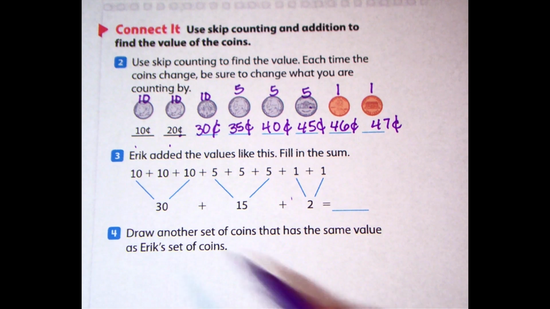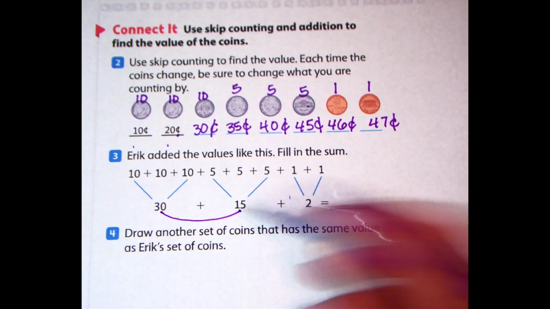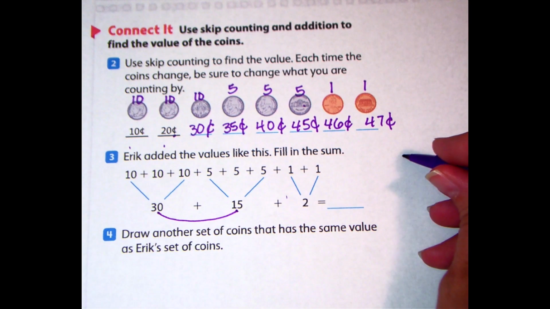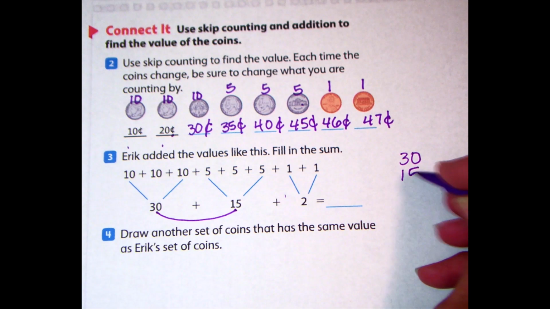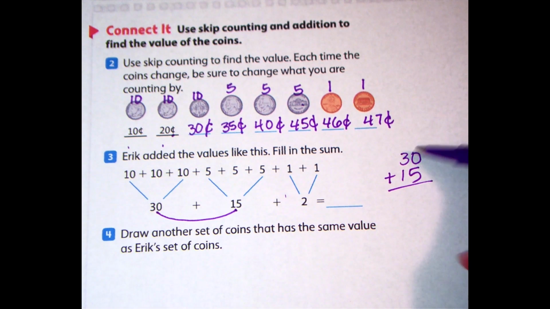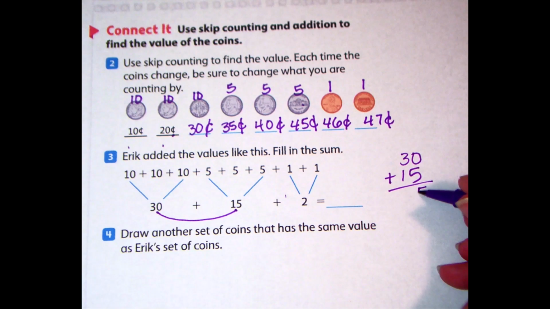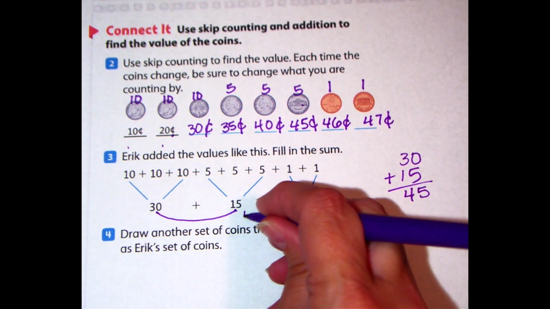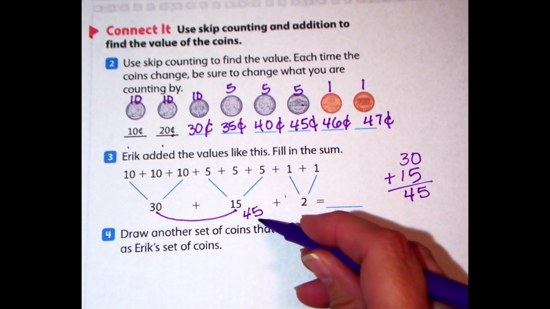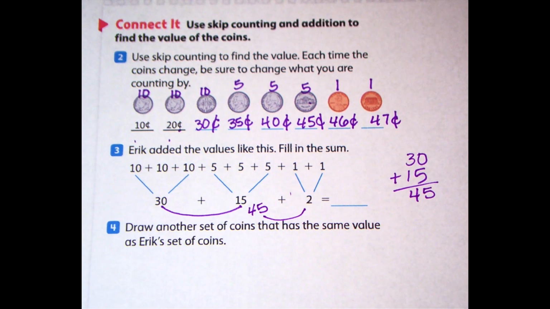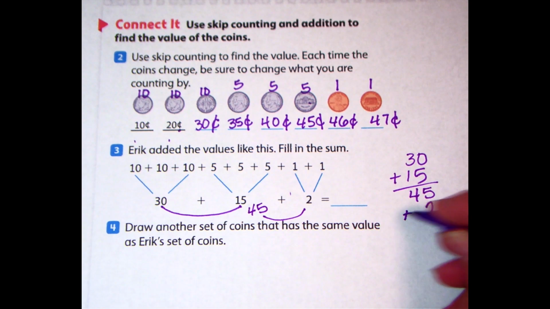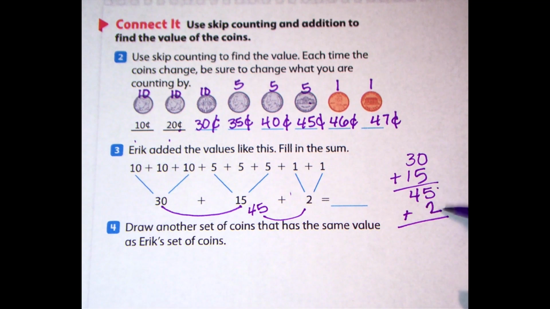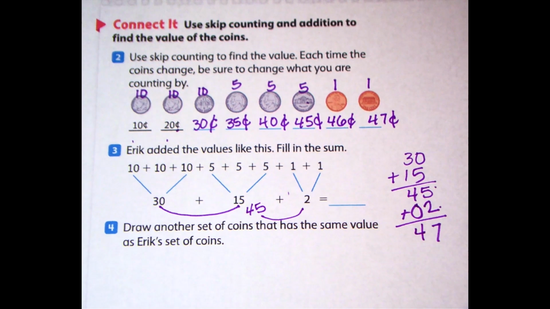So what we're going to do first is I'm going to add 30 plus 15. Now I can do it like I learned. 30, 15. Okay. 0 plus 5 is 5. 3 plus 1 is 4. So here I have 45 plus 2. Okay, so then I'm going to add 2. So 5 plus 2 is 7. 4 plus, when there's nothing there, it's the same as having a 0. So 4 plus 0 is 4.